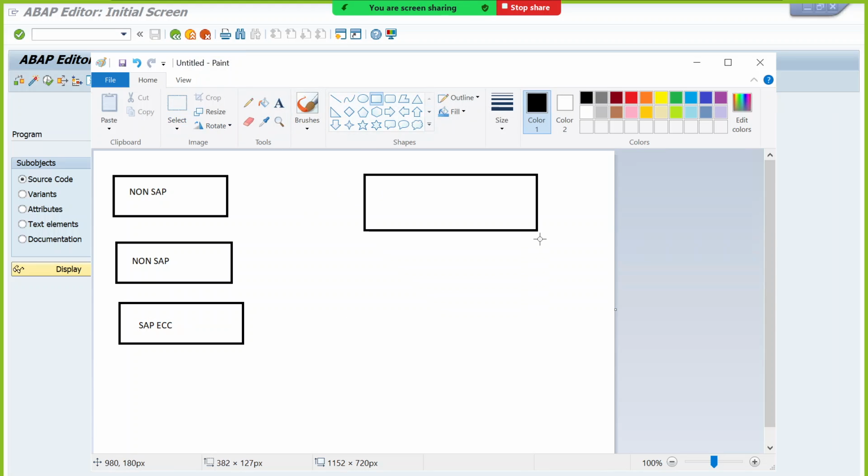So how do we migrate data from non-SAP systems? They use a separate database and separate application server and everything. That's a completely different system, right?